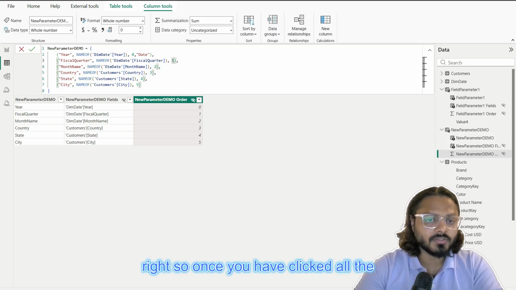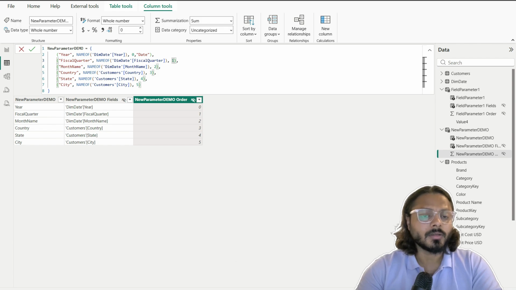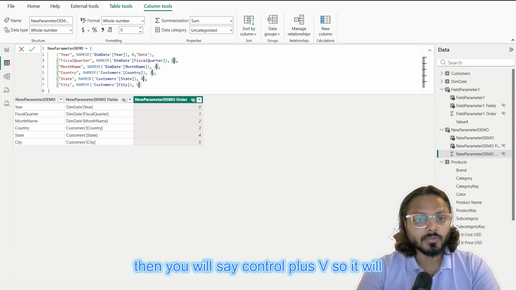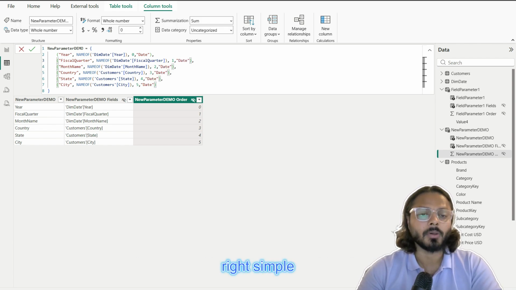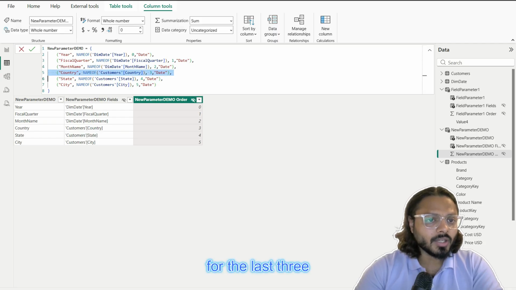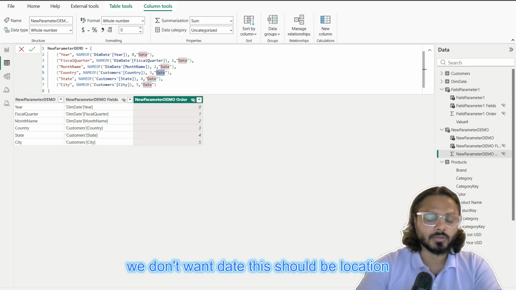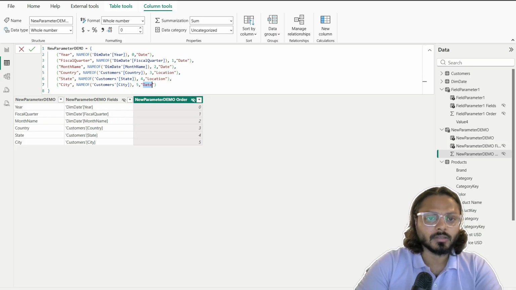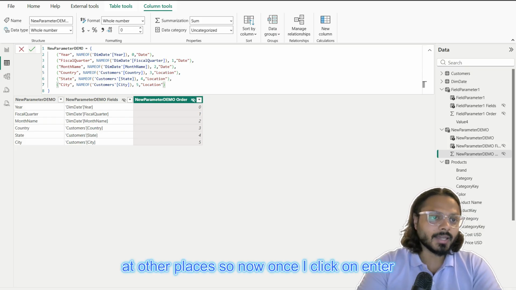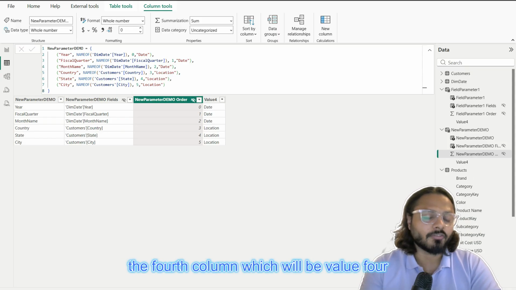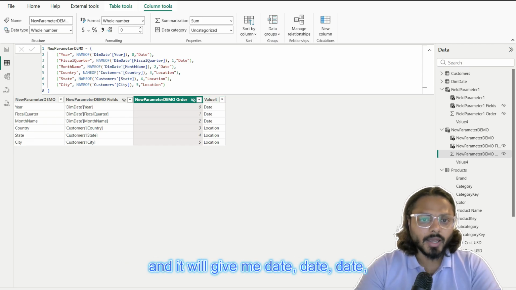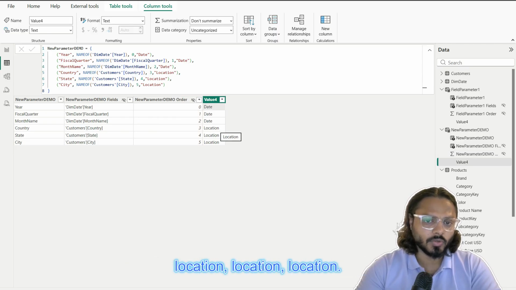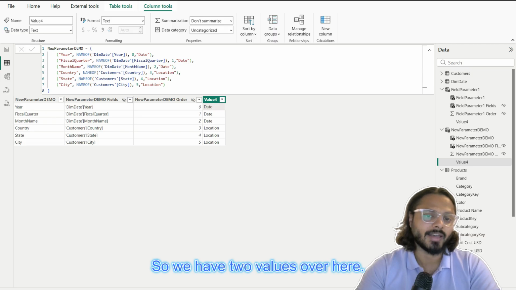Once you have clicked all the places, press Control plus V, and it will be pasted. Simple. Similarly, for the last 3, we don't want date, this should be location, so I'll just manually type location. I can copy this and paste at other places. Now once I click enter, it will give me the 4th column, which will be value 4, and it will give me date, location, location, location. So we have 2 values over here.